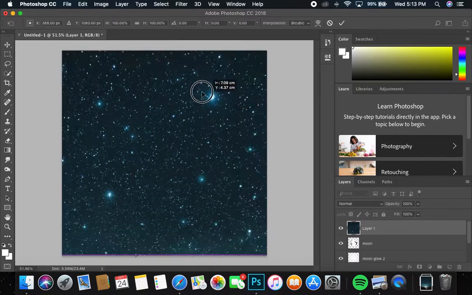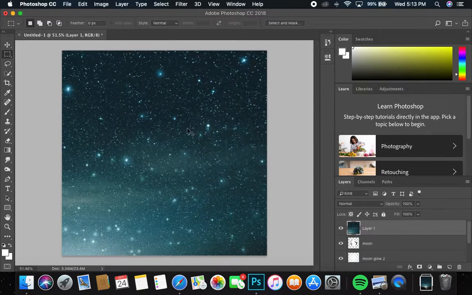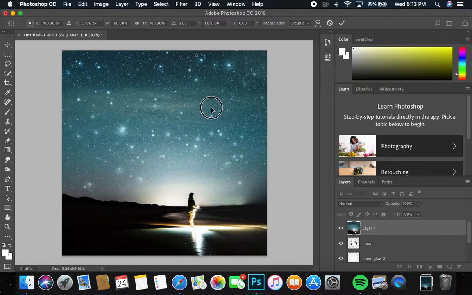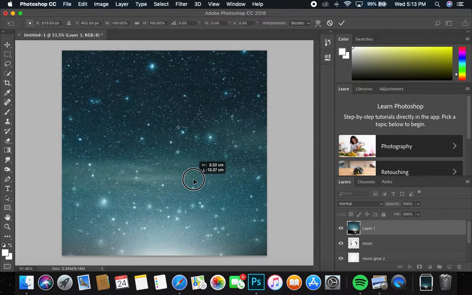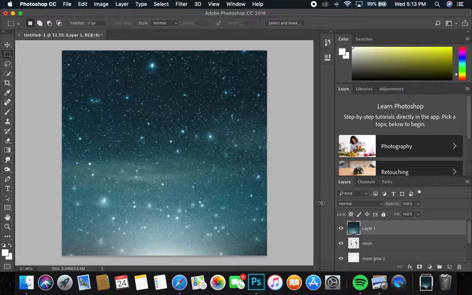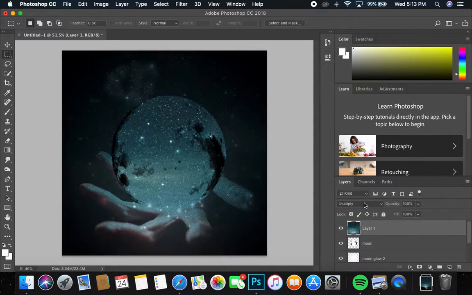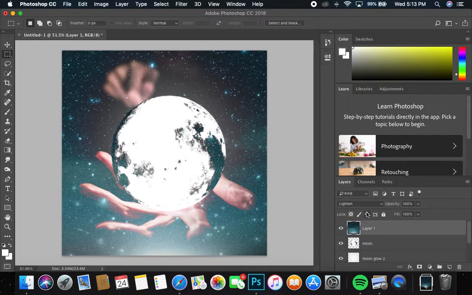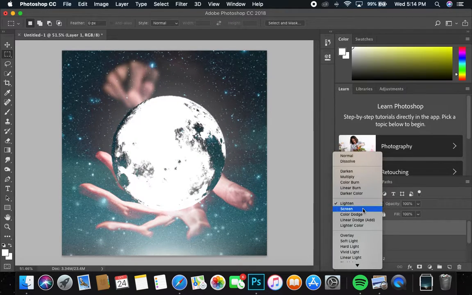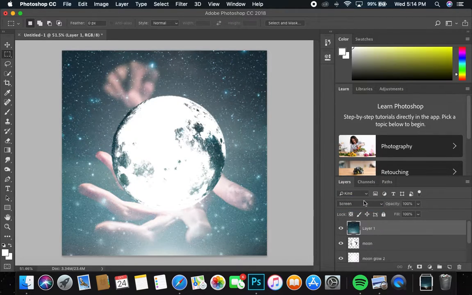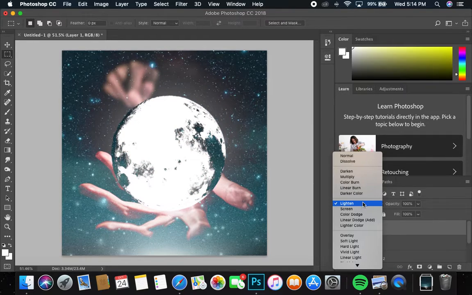Now we can adjust right there, seems about right. Go to your blending modes right around here on top of your layers and start playing with them. Lighten looks pretty cool. Screen looks better though.